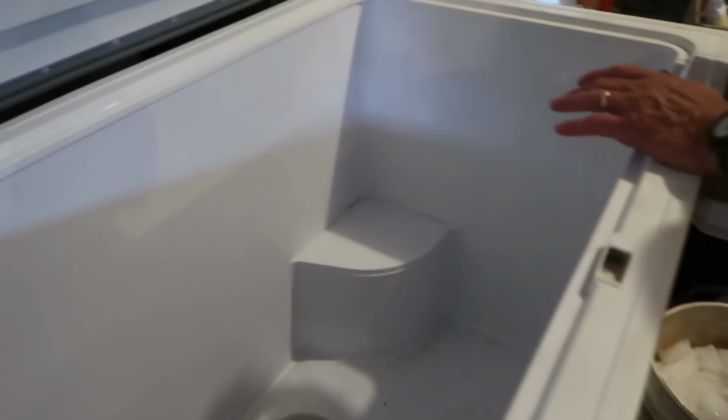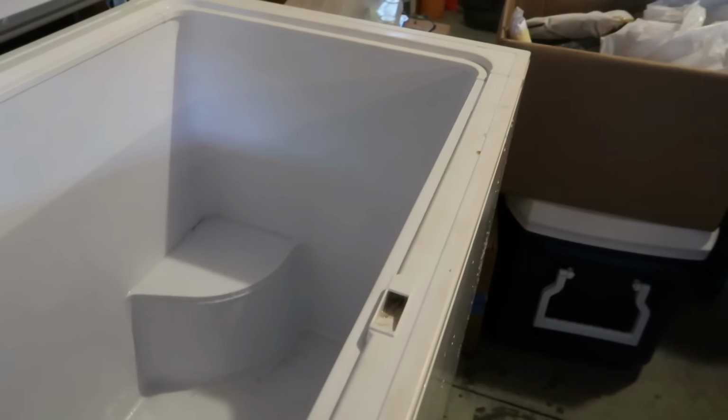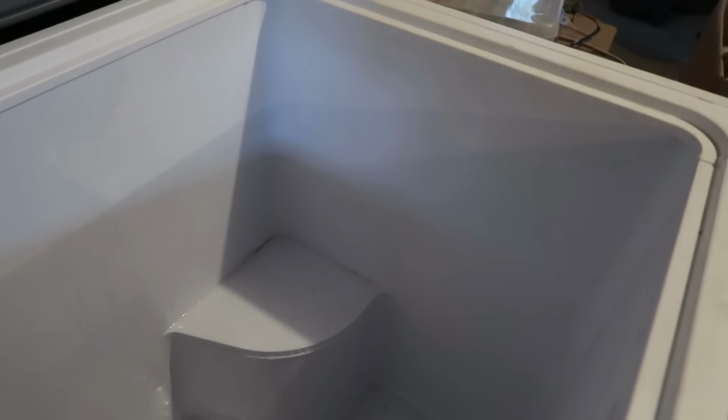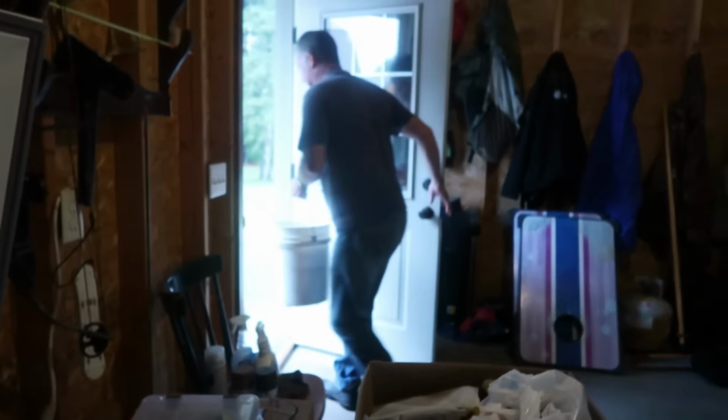Well, I'm doing this left-handed right now, but it works well to slide this behind the ice, and the ice is just popping off. We're down to just one side here, and then we'll just have to sop up the bottom with some towels, and we are going to be back in business. Now that we have this system, it's only like 15 minutes, wouldn't you say? Yep. So it's actually working pretty well.